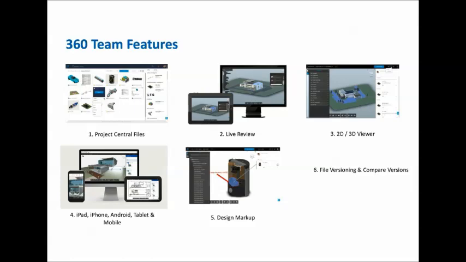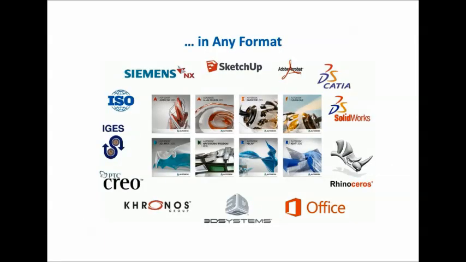And then something else I'll show is file versioning and comparison, which is a very strong feature. So if you update your model, you can select from different file versions. I'll show that again in the demonstration. As I said, it supports any format, not just Autodesk products but a whole other range, SolidWorks there, and Microsoft Office, Word and Excel. So it's quite diverse in what it supports.